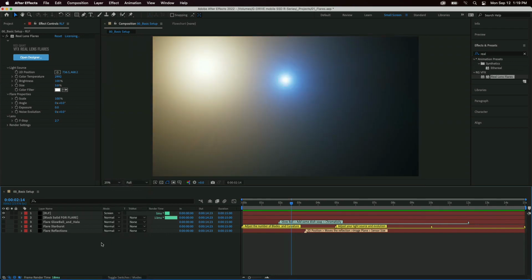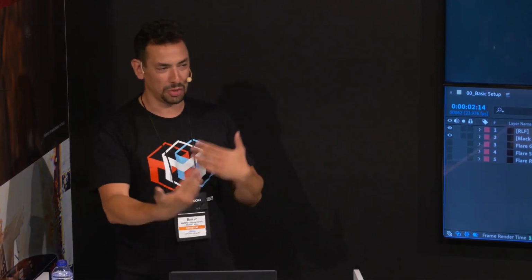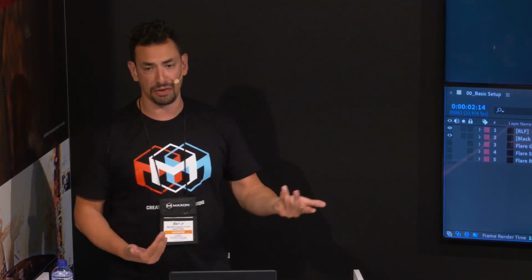So that gets to my next point. You can make multiple instances of the same effect. You can light this up, and then you can draw the flare here, and you can even have another flare. You can do whatever you want. You don't necessarily need to have them independent. If you wanted the lens flare itself, like the actual glow ball, to look blue, and then you wanted orange in the reflections, you could do that. Just do multiple instances of the same effect, and now you're just using a different part of the effect.